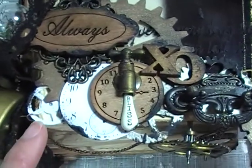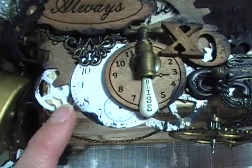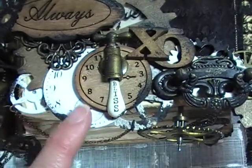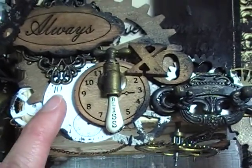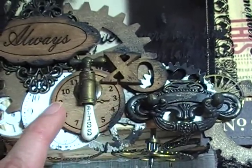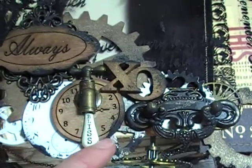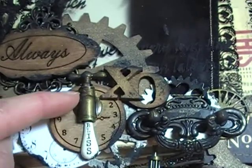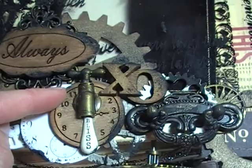And then below that, I've got a little gear. This is a Tim Holtz gear, and I just painted it white. And then I've got a Prima metal clock here. Okay, and on the top of that, I've got this wooden clock from SaCrafters. Now, this clock is actually in the shape of a stopwatch. It has the little top on it, but I just kind of broke that little top off and sanded it.